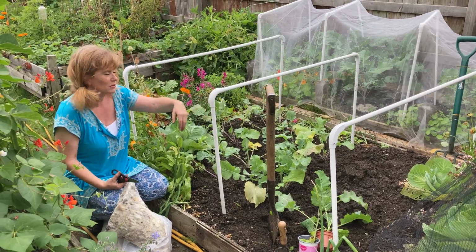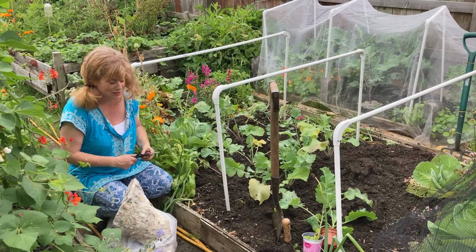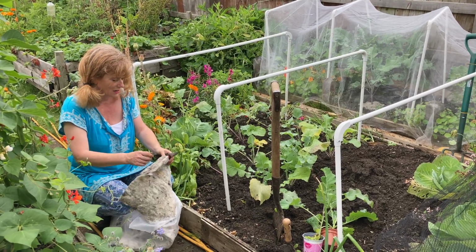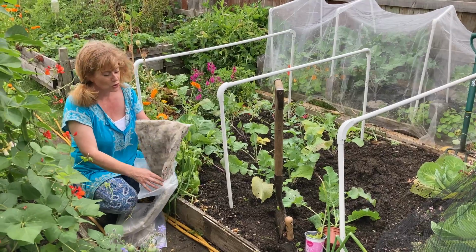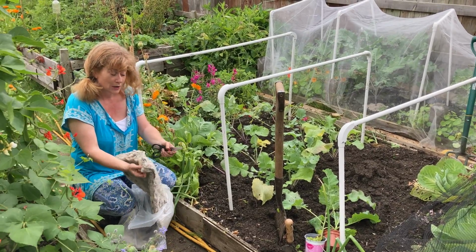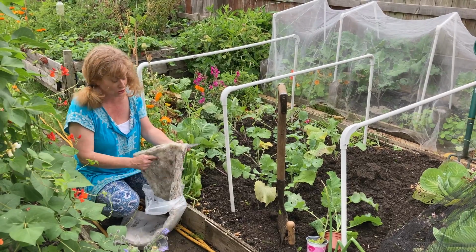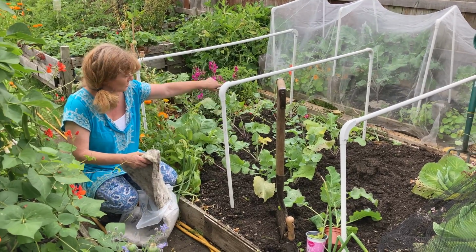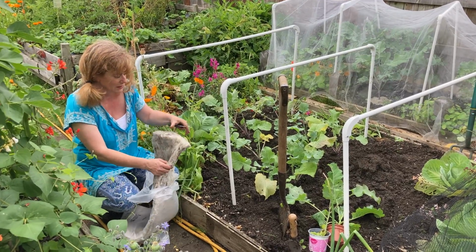So that's my Swedes in. It really is threatening to rain. Apparently it's 80% humidity, which is extremely high for this neck of the woods. If you saw last video, you saw I had this wool, it's packaging when we ordered some meat, and I've been cutting it into squares, and I'm going to put it round each Swede to just try and save it from the slugs a bit.